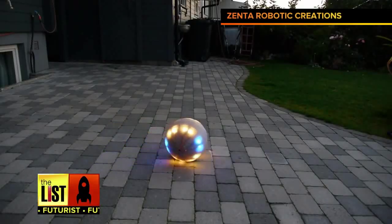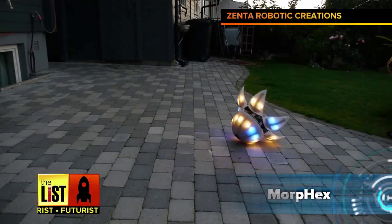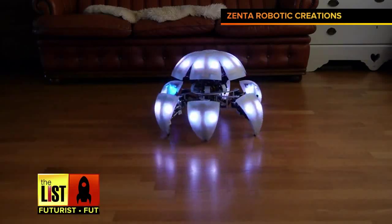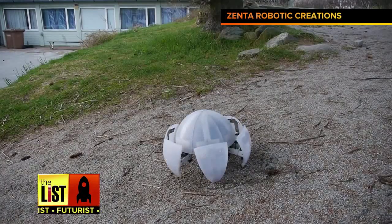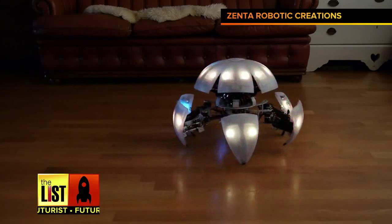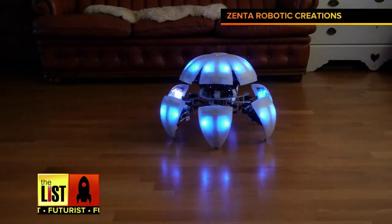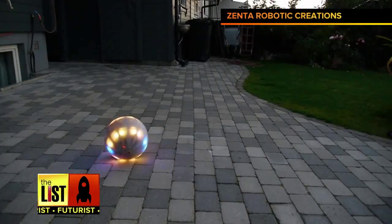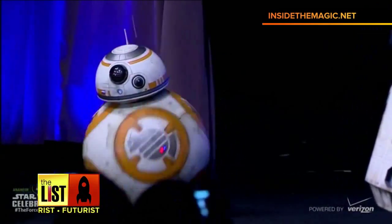The last sphere gear we're looking at is the Morfex. It's a robot that lights up and rolls around, but its coolest trait is its ability to double as a crab-like crawler. Like the BB-8, this guy isn't for sale. It was created by a Norwegian hobbyist who, being a dad of three, probably made it to impress his wife and kids.